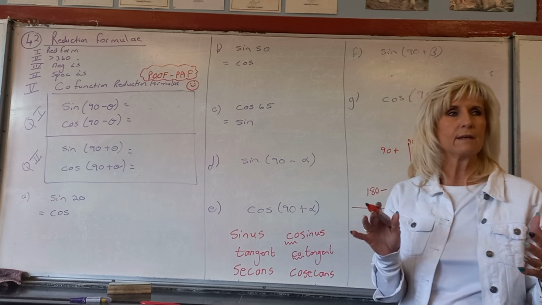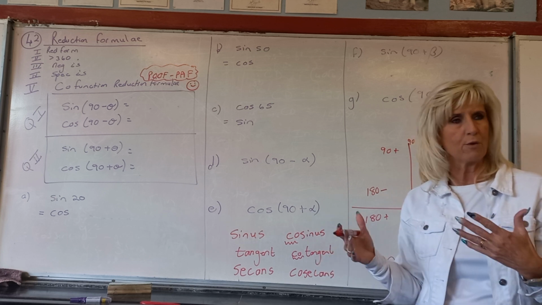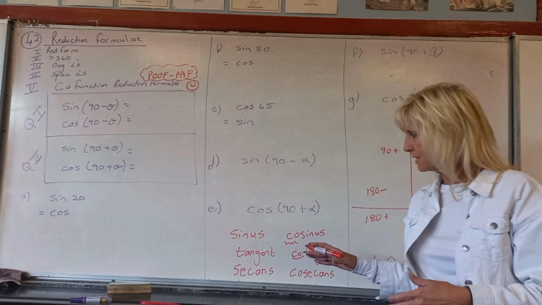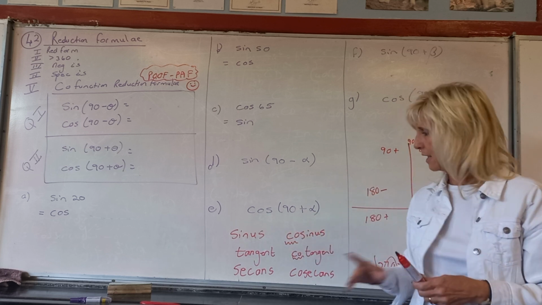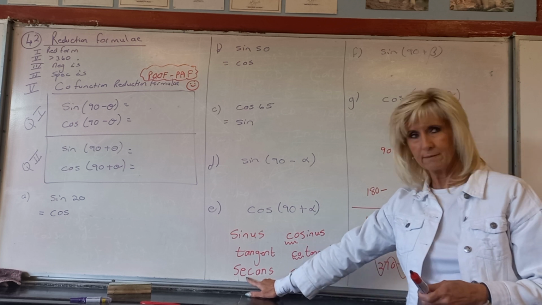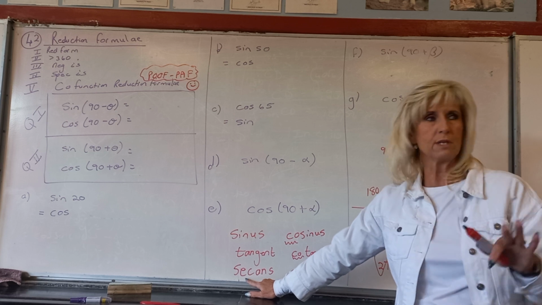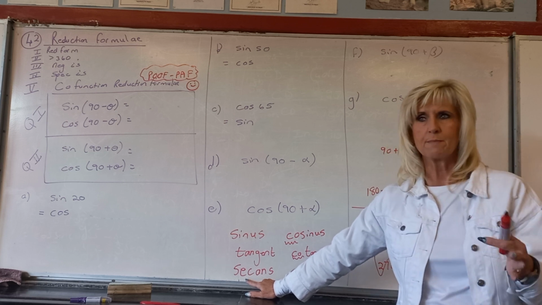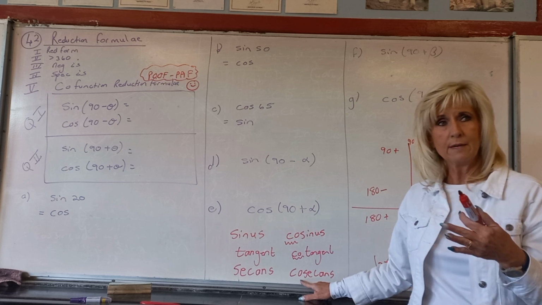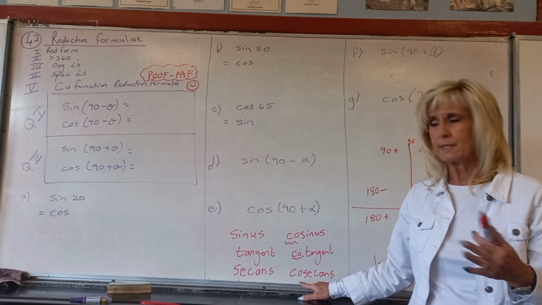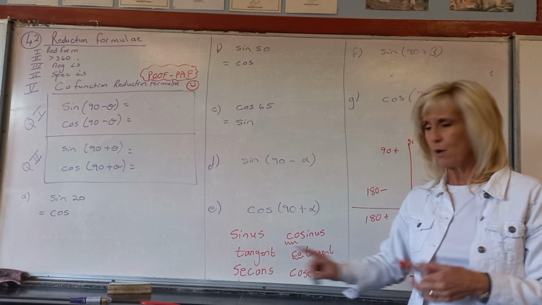Now originally in the syllabus you had to work with all of them, and it's not that we're throwing stuff away, but you can get by just by using sine and cos, because you're going to see later what I'm talking about. Because sec is the inverse of cos. So whenever you see sec, which you won't in a paper anymore, but if you do, you just make it 1 over cos. If you see cosec, you just make it 1 over sin, but then you've got to know which one is which, right? And cot, you just make it 1 over tan. So you can get by without these.